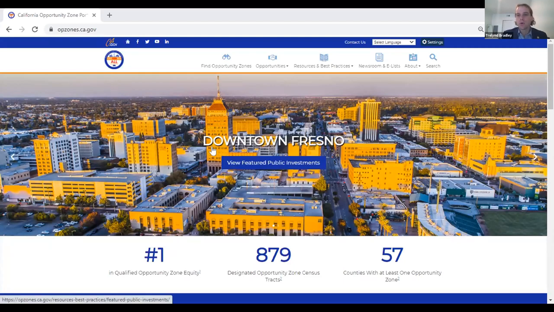Awesome. Before, we had a website that was a little bit clunky. As the Governor's Office of Business and Economic Development, we're supposed to be the point of contact for communities, economic development partners, and businesses trying to achieve their goals, both in support of businesses and in economic development, for example, creating new markets and starting entrepreneurship initiatives, these types of efforts that happen across our state. Given our varied regions, we really had to take a step back and think about what our communities really wanted to see if we projected ourselves out there with Opportunity Zones.